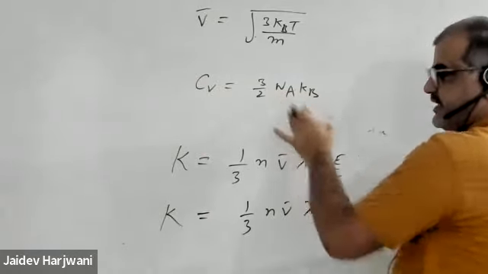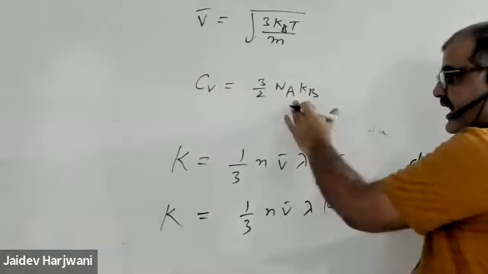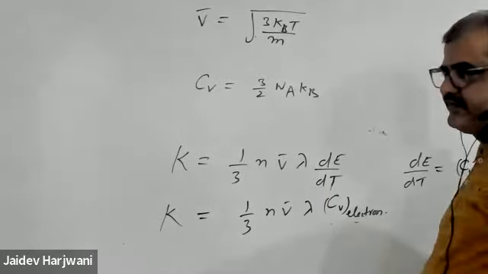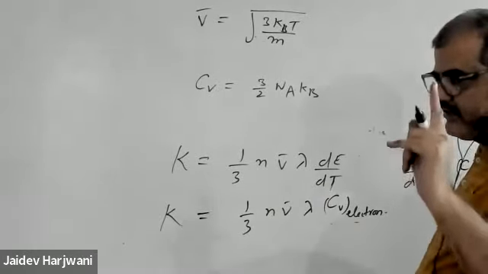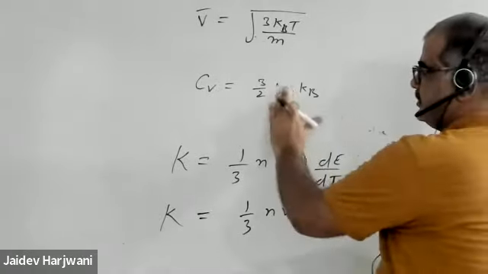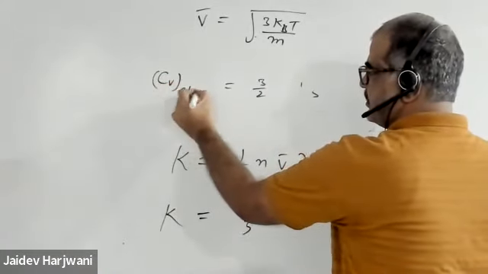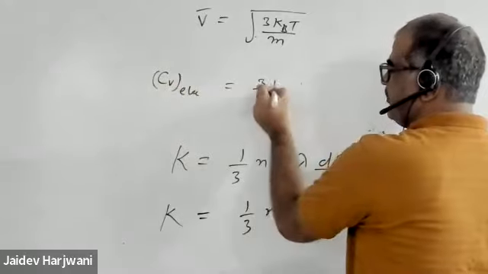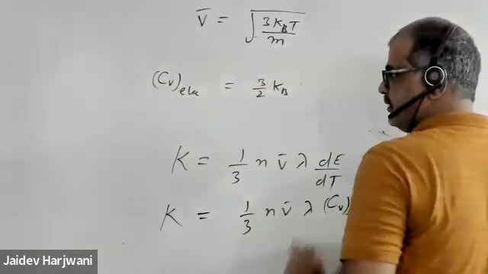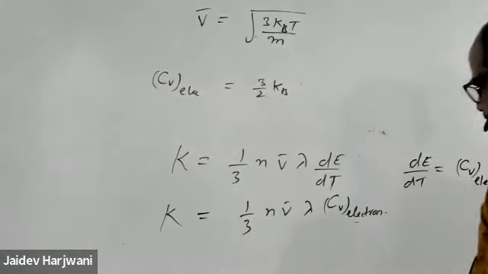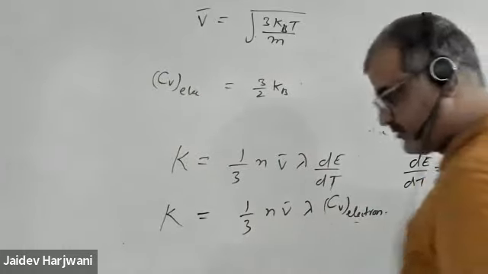But that specific heat is of what? Na electrons, the molar specific heat. Here we have only one electron. So for 1 electron, CV is equal to 3/2 kB. Now just put these values here and see what expression we are getting.